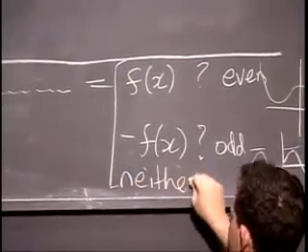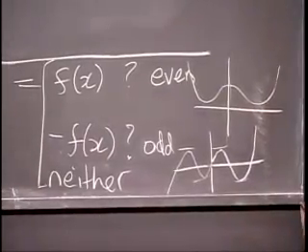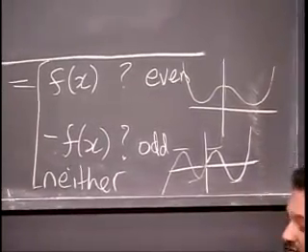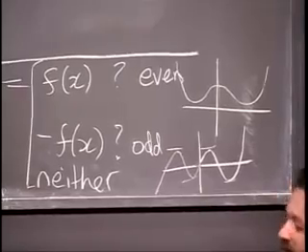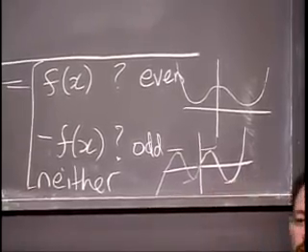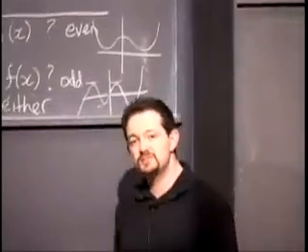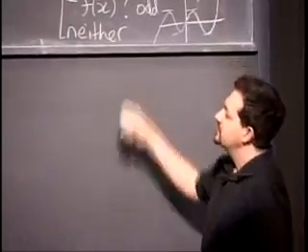But if it's neither, which happens most of the time, I'm afraid, then there's no symmetry and there's no extra information. So you've sort of wasted a few seconds. You know, it doesn't take very long most of the time to see whether a function is even or odd, and it's worth taking the time just in case it is, because then you'll save a lot more time. So it's a sort of gamble, but I think it's recommended.